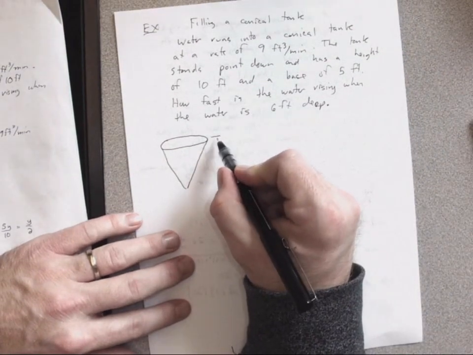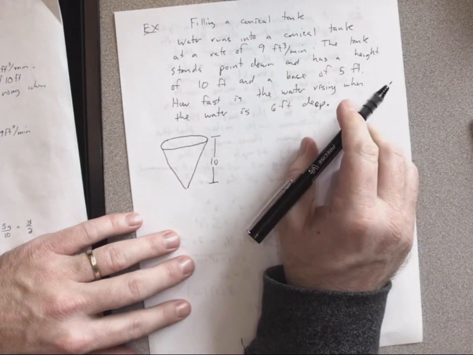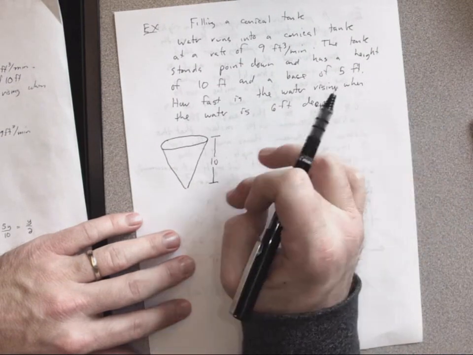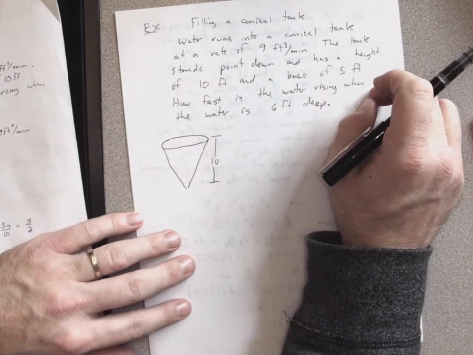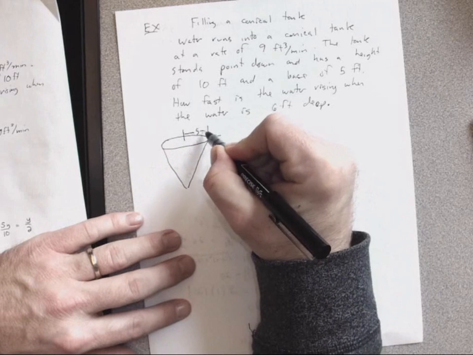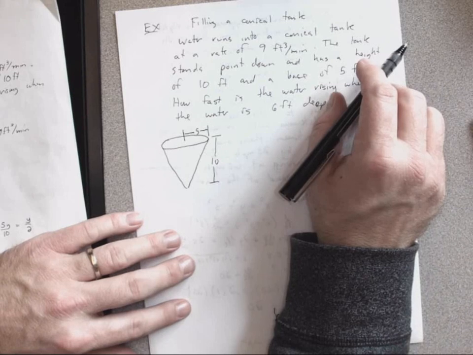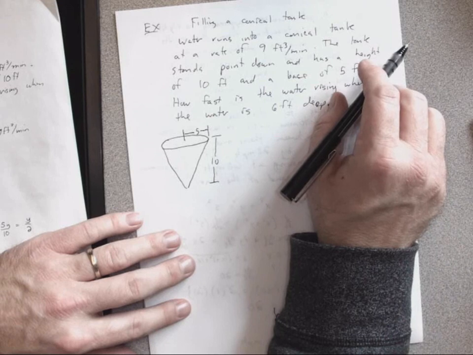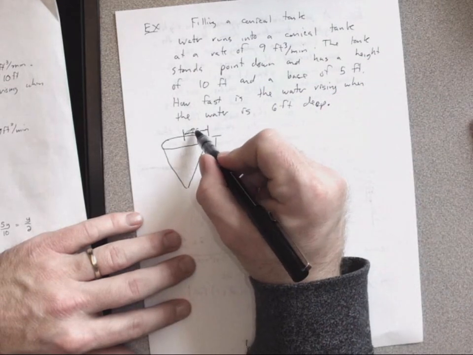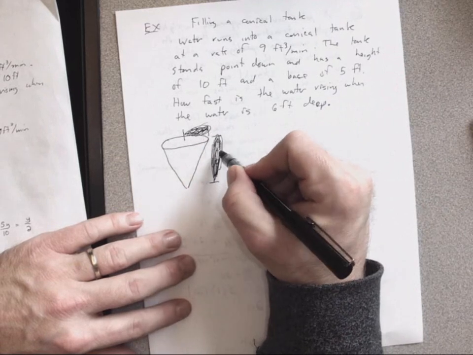So what we know is that the height of this cone right now is 10 feet. And we're going to be filling water up into here. And then we know that the radius of this thing is 5 feet. I don't like putting numbers in there right now, to be honest. I think those are misleading. Let me get rid of those. They're hyper misleading.